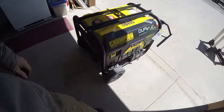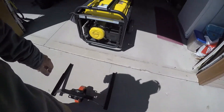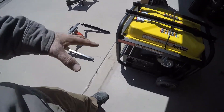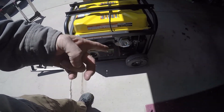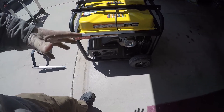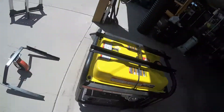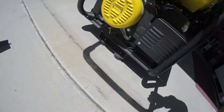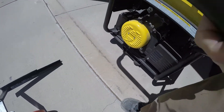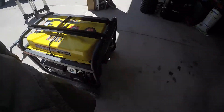It's been a good generator so far. I've had it for a few years. Something I wished I had done is put a front wheel on it, so I finally fabricated that up. Of course, these bigger generators — this one's 200 pounds dry, so it's about 230 wet. I did the math on it one time with a full tank of gas and oil. But it does come with wheels, supported by two little bumpers that sit on the ground, so you do have to lift it up, but you're lifting a good part of it.